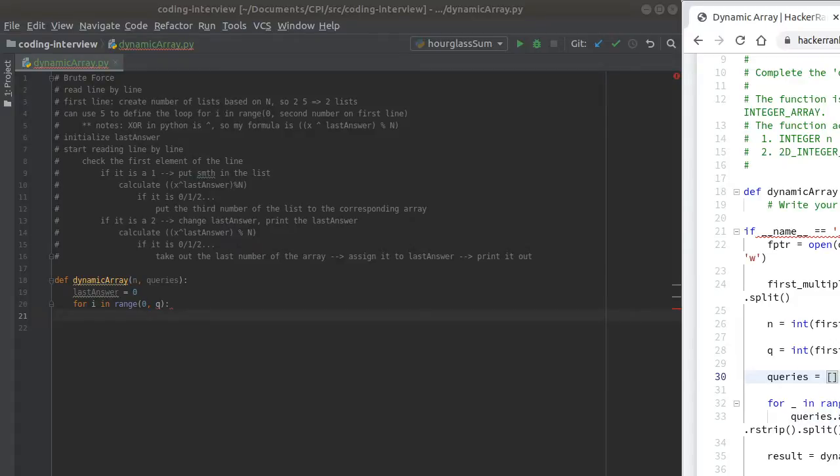Queries append. Okay, I'm guessing the queries that we are doing are in this form, 1, 2, 3. I guess, I don't know.